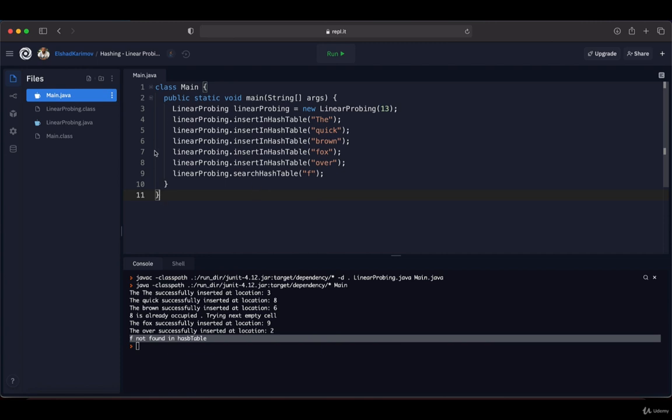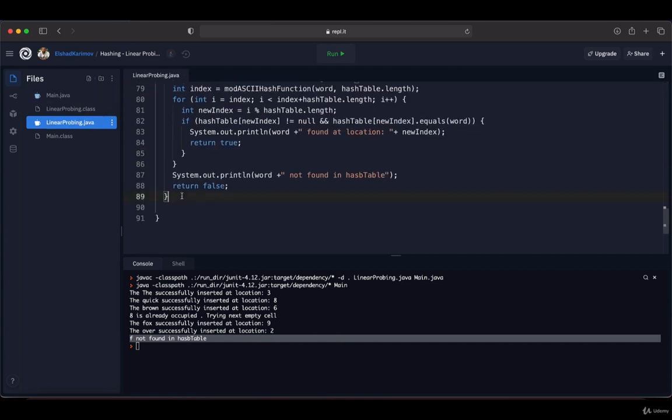Now after the search method, let's continue to implement the delete from hash table method. I'm going to declare our method here. The name of the method will be public void deleteKeyHashTable. In this case, we are deleting a key from the hash table. It's going to take as a parameter a String type of word, because we are looking for the word that we want to delete.